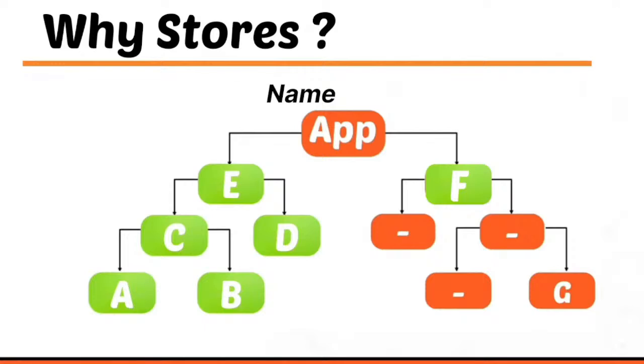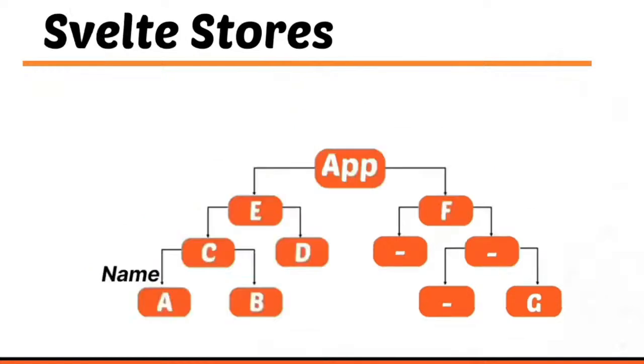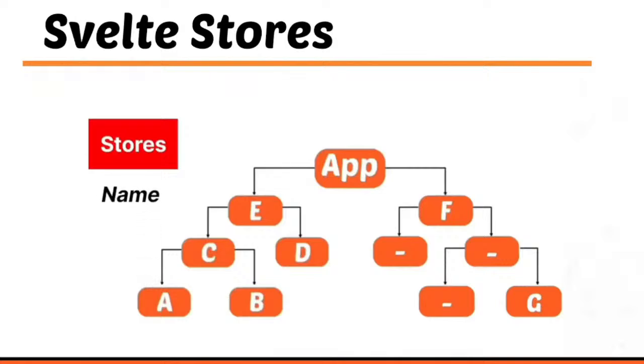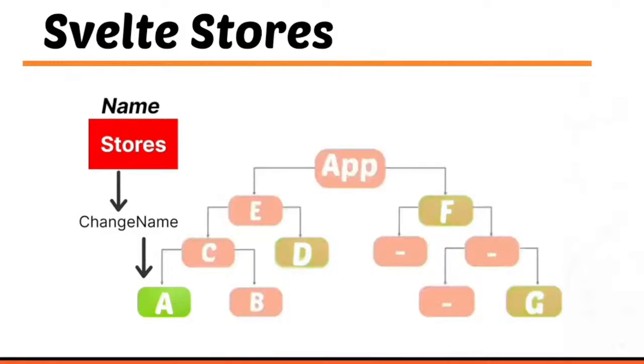So in a Svelte application, where you have a considerable number of components which share some common state, state management could become troublesome. This is where stores will help you out. With stores, your state is contained outside your component hierarchy. If component A wants to update the state, it communicates with the store. The store updates the state and then sends the value to the components that are in need of that value. How does this happen? Well, we will understand that when we are coding.